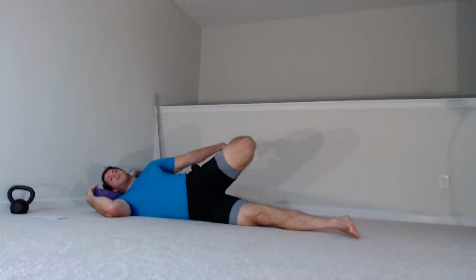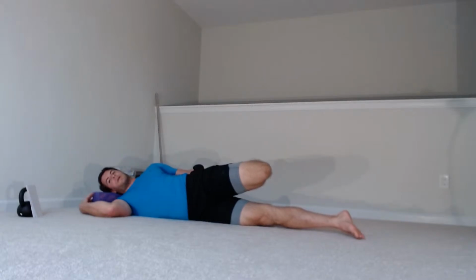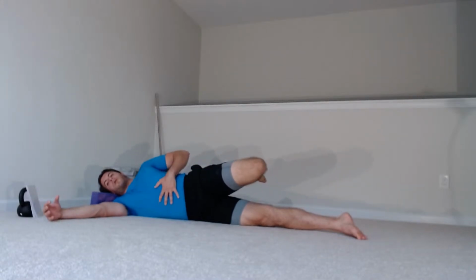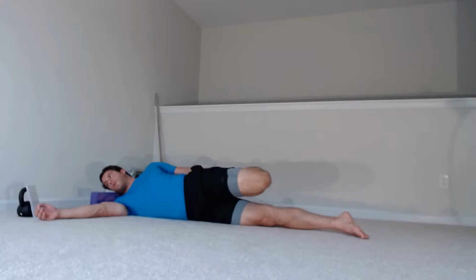So I like that sideline position or on your stomach. I'm kind of giving you both examples here. So stretching here the quad. Inhale 4, exhale 8. Just focus on your breathing. Breathe into the abdomen wall, obliques, lower back, up into the rib cage. So after this, we're going to get into the straddle position and do some end range rotations here.